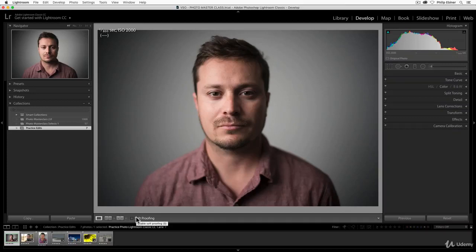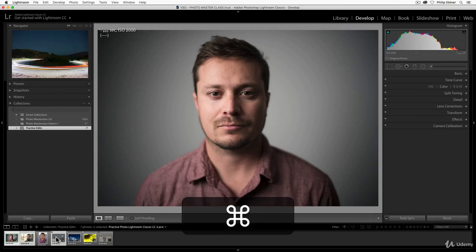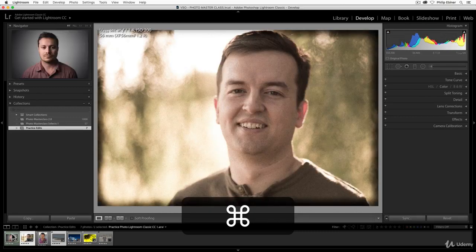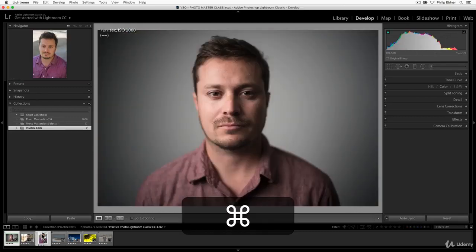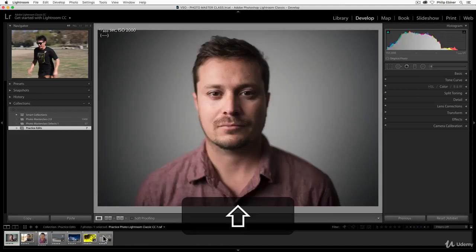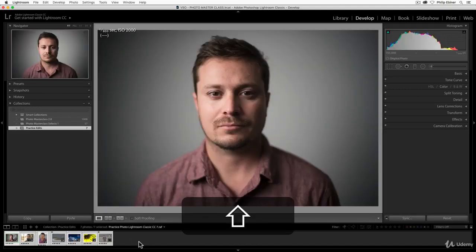This lesson is about how you save and export your photos from Adobe Lightroom Classic CC. So once you've done your editing, either in the Develop tab or in the library, you can select the photos you want to export. You can Control or Command click, depending on if you're a Mac or PC, to select multiple photos at random, or you can select one and then Shift click to select a series of photos.